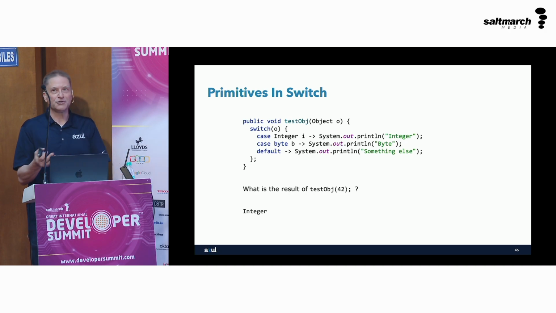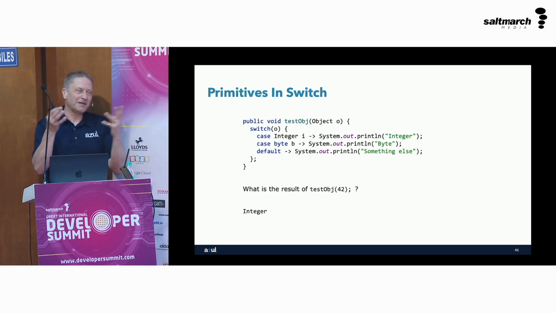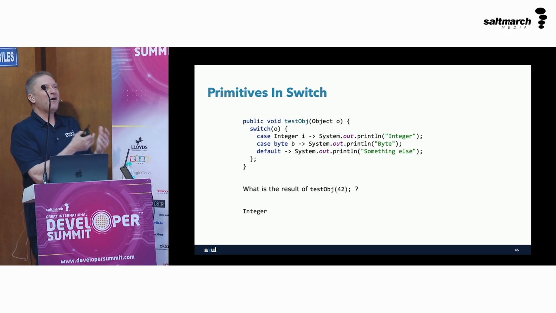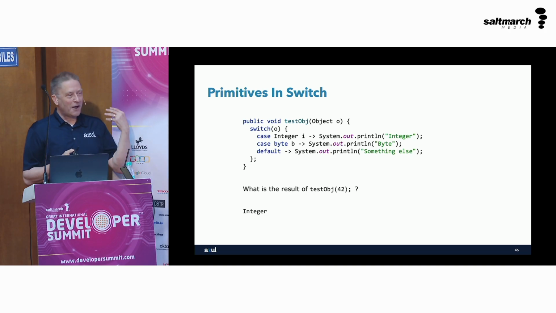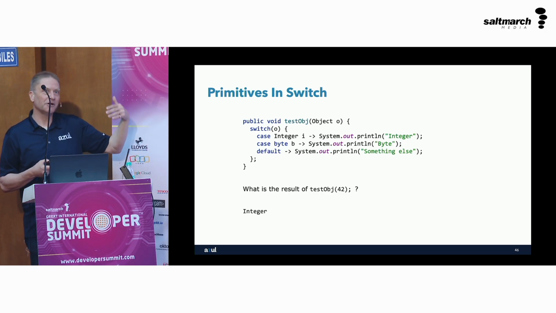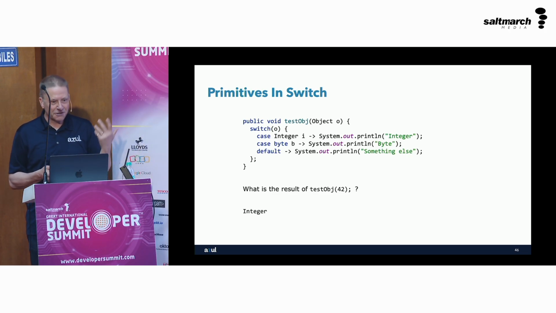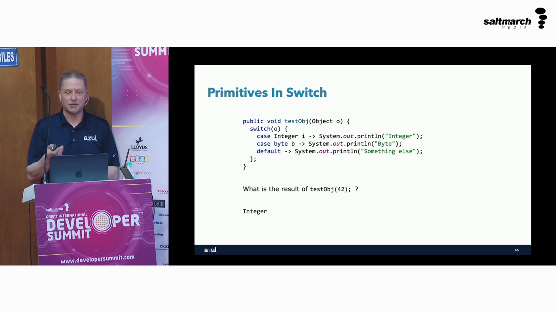If you look at the way that Java is defined, this is where we get into those little edge cases, and I can see you shaking your head. You get into these little edge cases where you get auto-promotion, where any number that will fit in an int, regardless of how small it is, will be an int. If it doesn't fit into an int, it'll be a long. But in this case, it auto-boxes into an Integer, and therefore we see the value Integer.